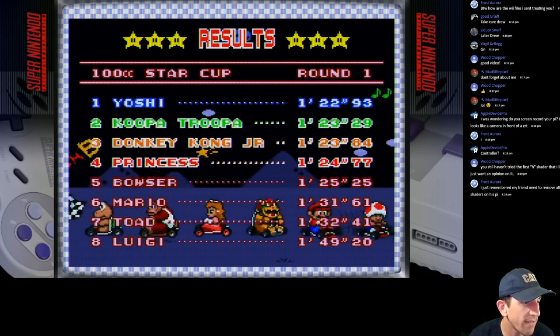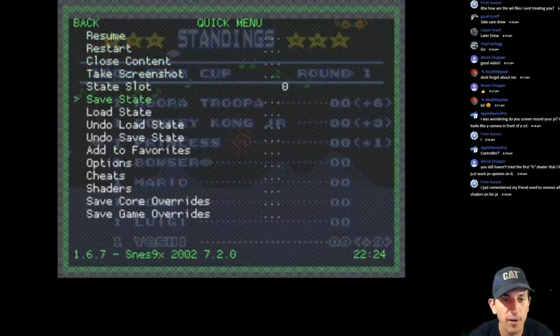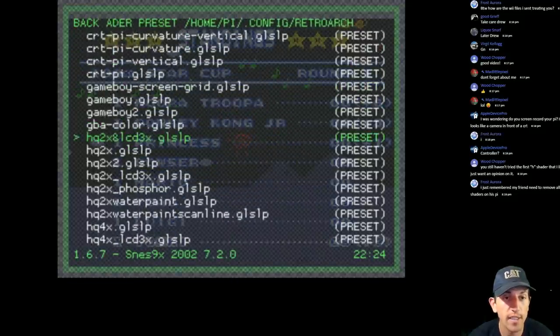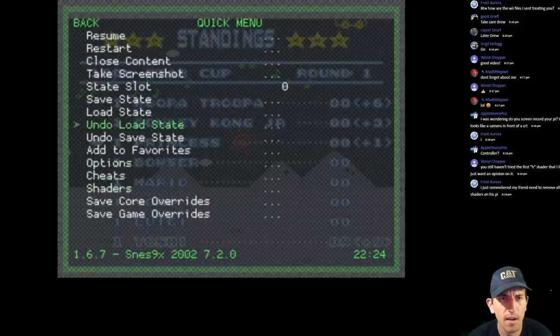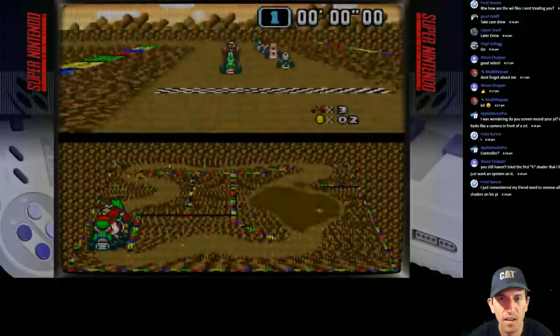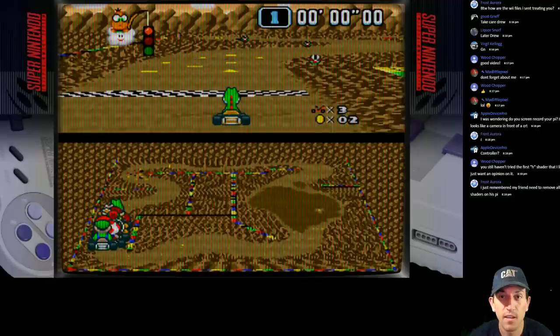Okay, good. I got first. Oh, you still haven't tried the first H shader. You have an opinion about it. Okay, make sure I get the right one here. So shaders, the first H one. Go down to H2 LCD. Is this gonna be crazy? This does not look very good. These are like vertical lines.